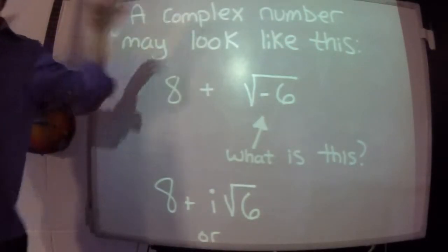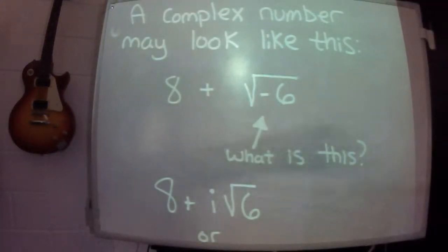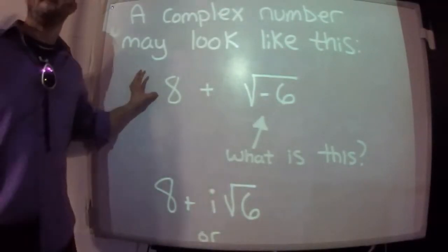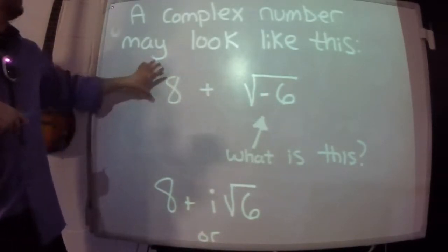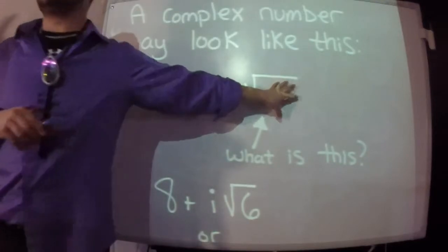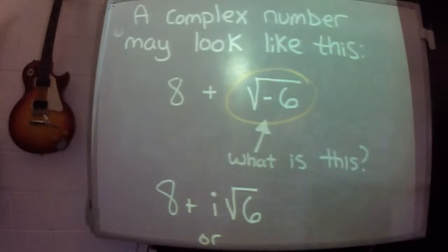Okay, a complex number now. You know what complex numbers are. They are a real thing and an imaginary thing. This right here is a complex number, but you don't see i because it's not there yet. But here's eight plus the square root of negative six. What is, what do you know about the square root of negative six?